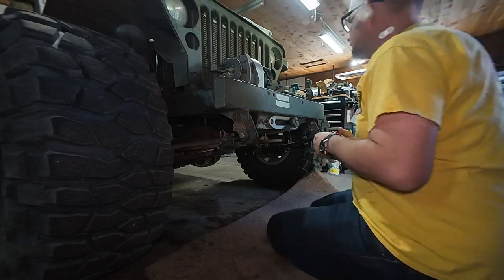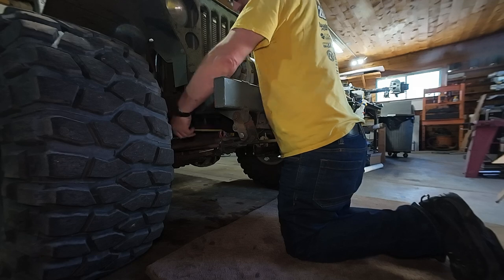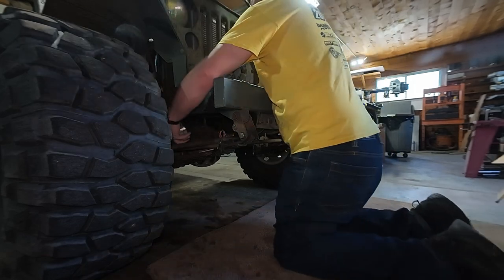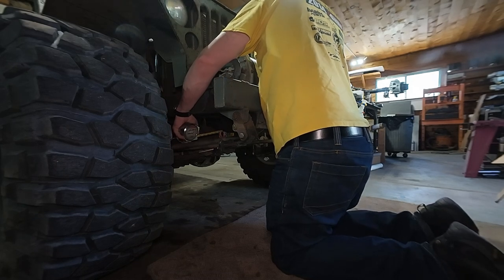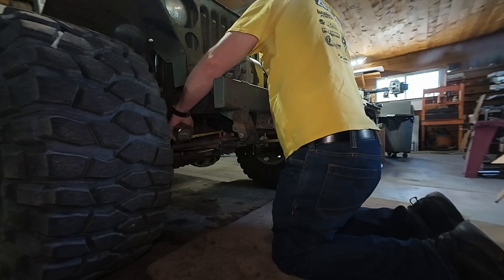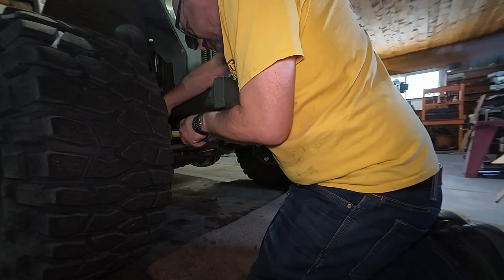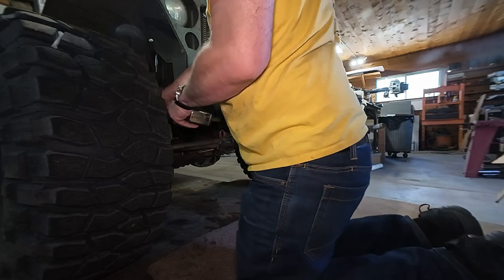This old Jeep has sure been fun. Probably still my favorite thing that I've ever built. It was the first thing that I really built from the ground up. I've slowly made some improvements in it, but overall it's stayed very similar to how I originally built it. I never really changed that much. So we're looking at 28 and three quarters.